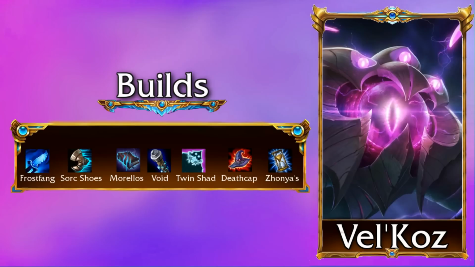I'd probably get something like a Void Staff after that, just because it gives you flat percent, not bonus, like the armor pen items, so it stacks really well with your already built-in magic pen, so that would be the most recommended way.